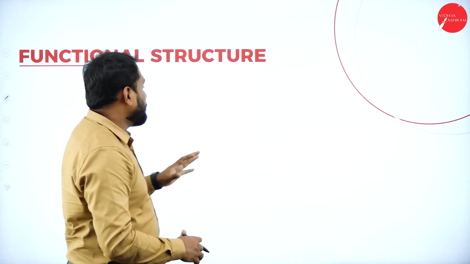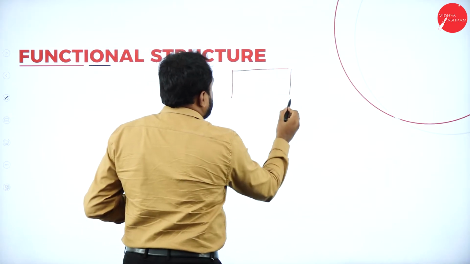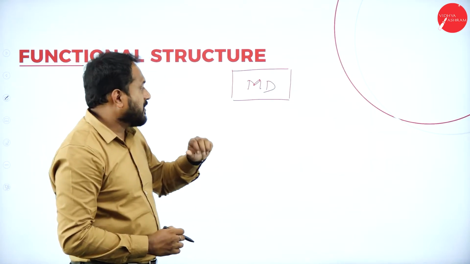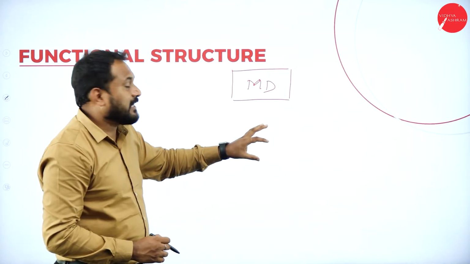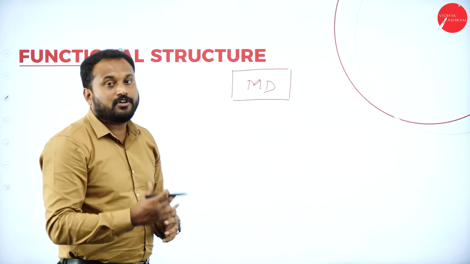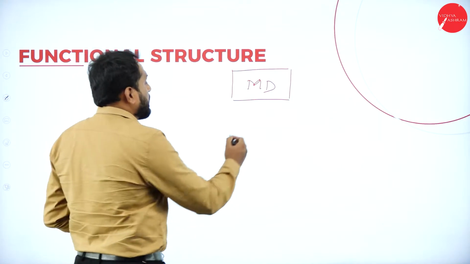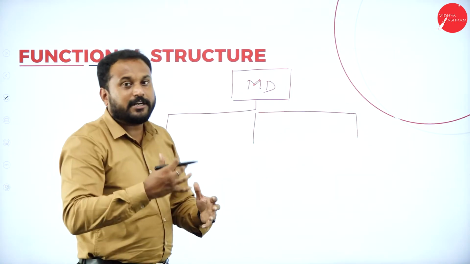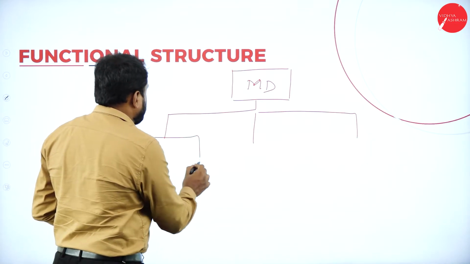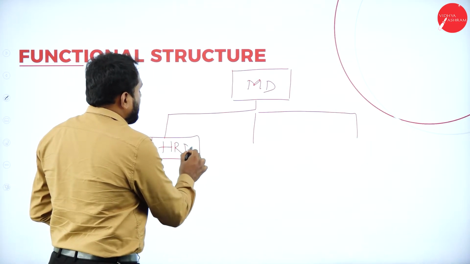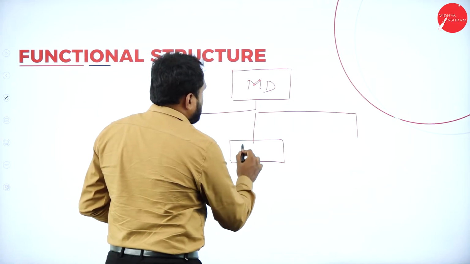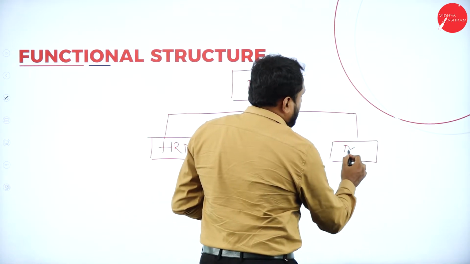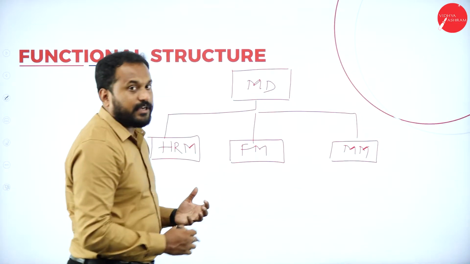Okay. Now, the first one here you need to understand, there will be a person called managing director. Let's go with MD. MD is called the managing director. Now here the functional structure you are supposed to understand of this organization depends on the function, the work they do. Now if you go with it, let me draw three of the other departments. So we are going with the smaller departments. Now here we have the human resource manager, then we have the finance manager, and lastly we have the marketing manager. So we have taken three departments here.